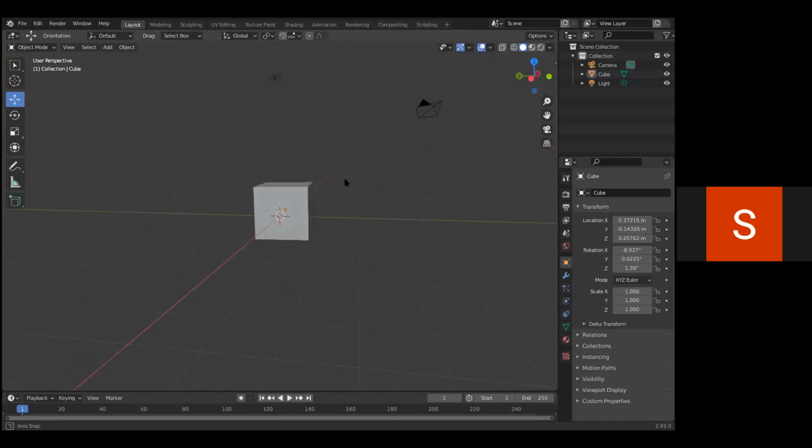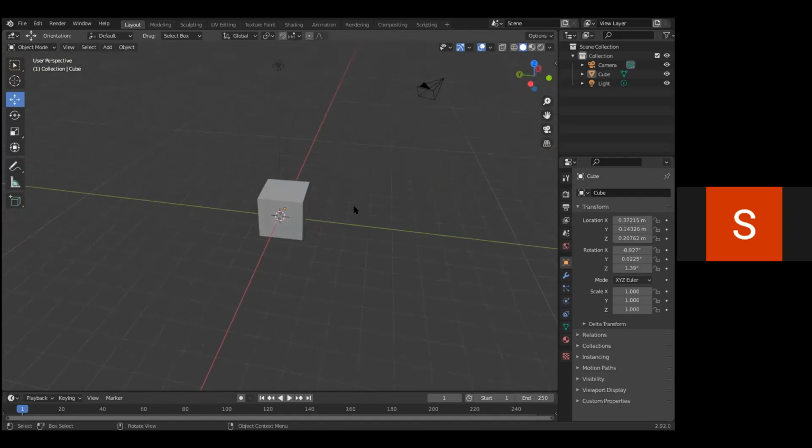So that was for moving the object. For the people who have missed some of the starting steps, basically to move around on your screen, you hold your scroll button on your mouse, hold it down, and then you can move it around however you want. That's most of it.